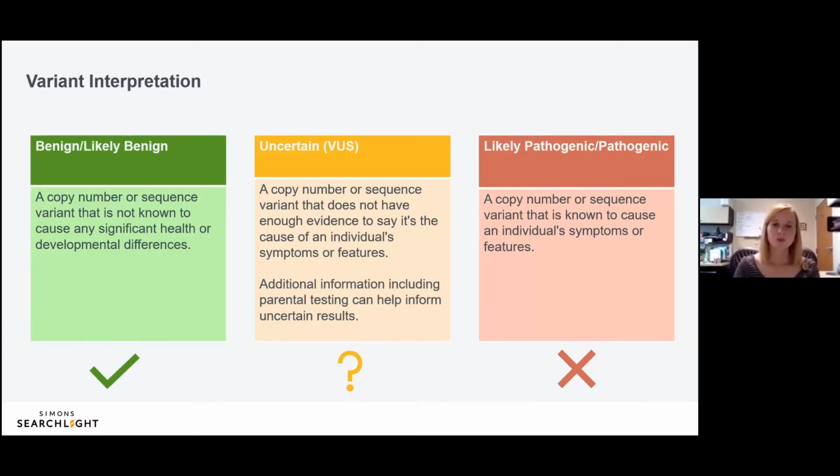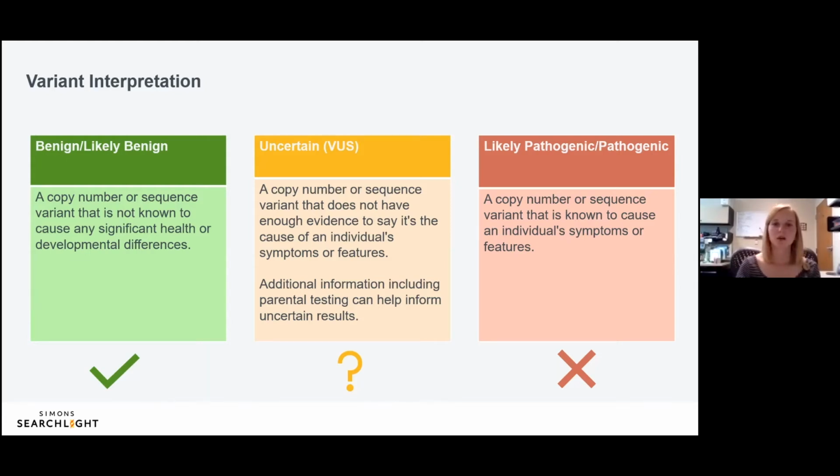When we get results back, what do we make of them? This is where we get the variant interpretations. Now, I want to remind you what I talked about a bit earlier, where we said that genetic changes, we all have them. Not all of them affect our health, but some of them do. These variant interpretations are the labels that we put on genetic variants to try to say if they're affecting somebody's body or if they're not.